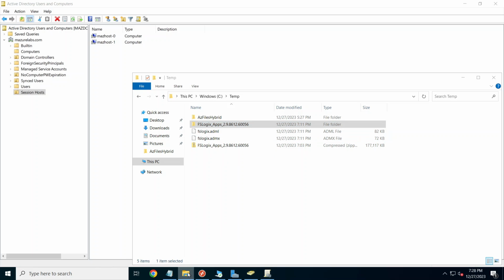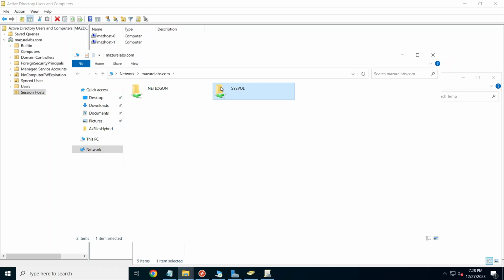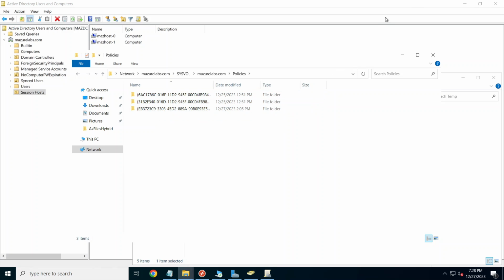So now I'm just going to open a new file explorer here and go to my domain, imagerlabs.com, policies. And I do not see a policy definitions folder here, so I'm just going to create a new folder and call it policy definitions.